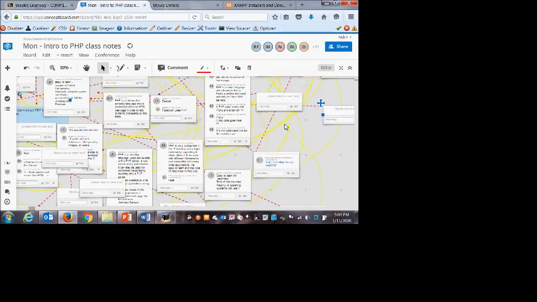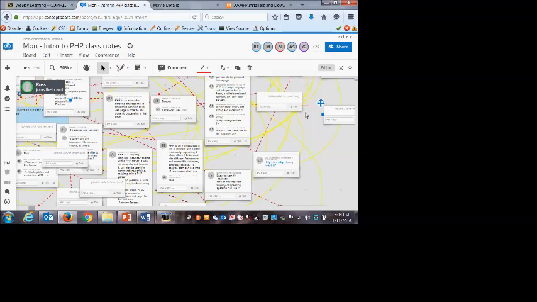Somebody mentioned the syntax. A couple things I just want to point out. PHP is C-based, so the good news for you guys is that most of you have already taken at least one course in Java, so the syntax of PHP is going to look familiar. Curly braces, semicolons, things like that you've already seen. Most of the constructs from Java apply directly to PHP, so that makes it easy for a Java developer to learn.